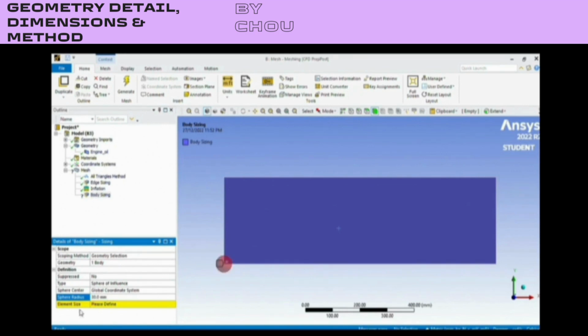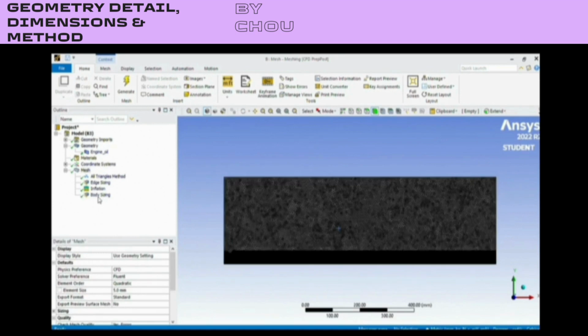The element size is 0.3 mm, and then we merge the geometry. After merging, we can see the geometry turning into an irregular shape, and we can zoom in on the geometry to see the elements.